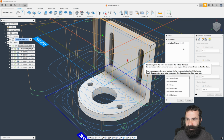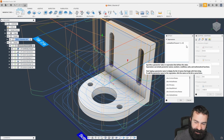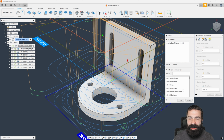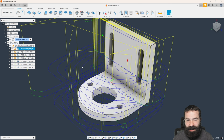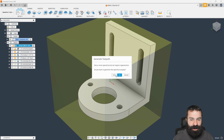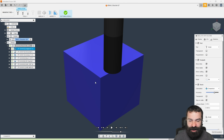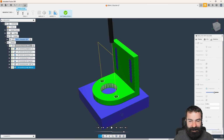As you're seeing, I do have to add in the letters IN for inch, because if not, it's thinking that's millimeters. So let's go ahead and add in IN. And now you're seeing I'm getting a total of -40 on that actual compensation. You can save that as a default, guys. It is asking me to regenerate everything, so let's go ahead and regenerate this. Now that that's regenerated, we run our simulation one more time, and everything is checking out as is. I like it.